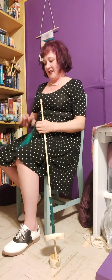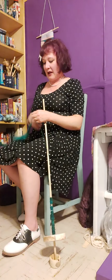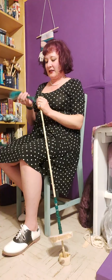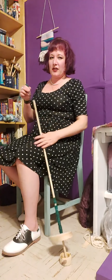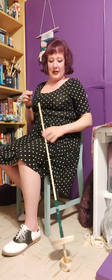Alright. Oh, I was supposed to show you how to do it on your lap. Honestly, you just put it up on your lap and sort of spin it that way. It's a nice alternative to the bending, but a little bit of exercise. It's sitting down exercise even. It's not going to go amiss.